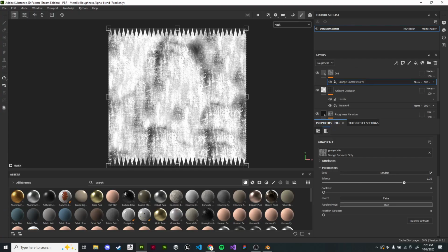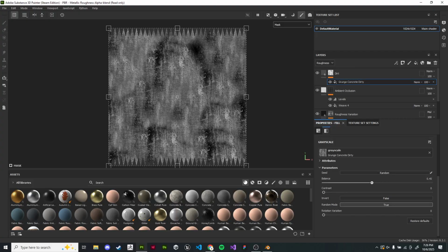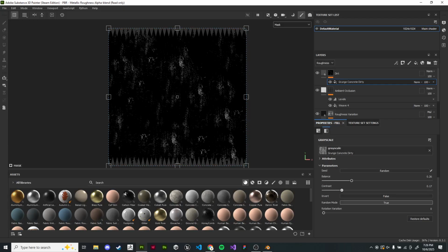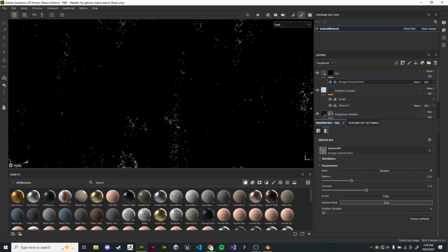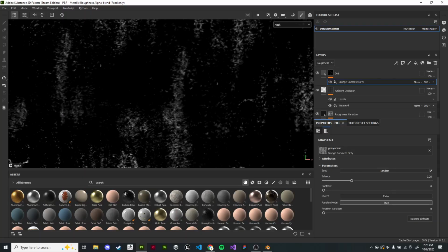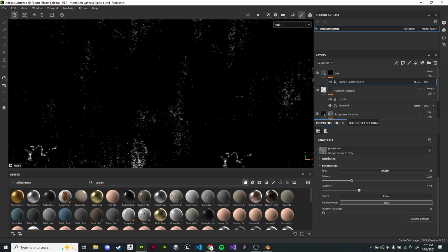Moving it to the right moves us more to the white values. In this case, I'm going to move it more to the black values because I don't want this dirt everywhere on our basket weave, maybe just in some areas like this. And then you have contrast, which is just going to change the contrast. I don't know how to describe that in simpler terms, but the areas that are bright will stay brighter, while the areas that are dark will get darker.